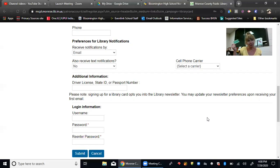I will have a few of them, about 150 of them for BHSN, but you can create your own number and register, and then they will send you a library card so you can start to check out books, virtually, in the e-library resources. Let me know if you have any problems with that.